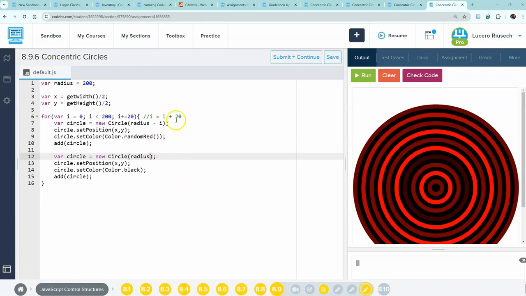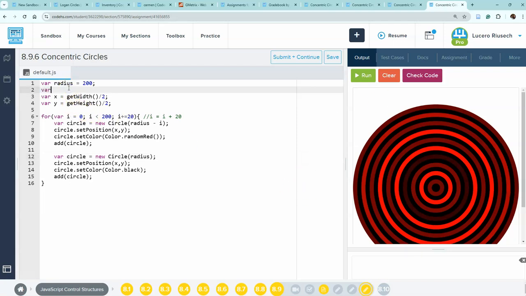And then when I add 20, then I'll have 30, and then 50. And so my circle would be 10, it would be off by 10, so then that would be my alternating. But when I tried that, I just had one big black circle. Here, I'll show you what I did.